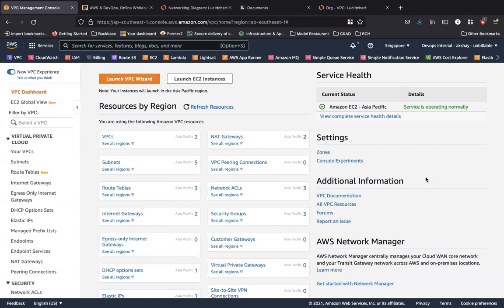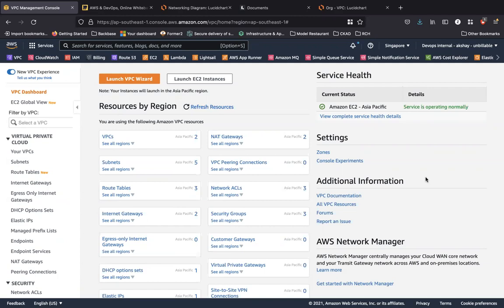In the previous video, we took a look at managed prefix list. In this video, we are going to take a look at VPC Flow Logs and why it is important. So let's say, for example, that you are given a scenario where you would like to monitor all of your network traffic that goes through your VPC. Let's say that that should be your first point of troubleshooting. Let's say that you would like to find out what traffic is accepted and what traffic is rejected. You can go ahead and configure something called VPC Flow Logs.